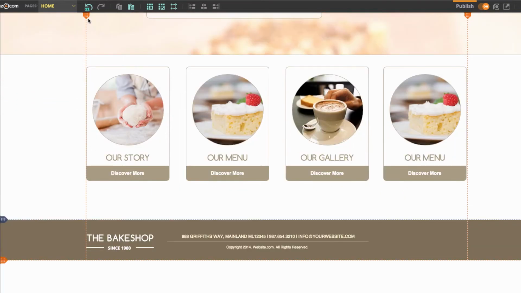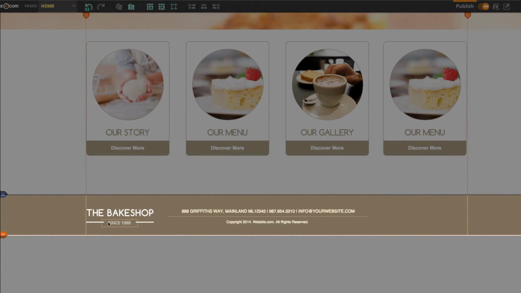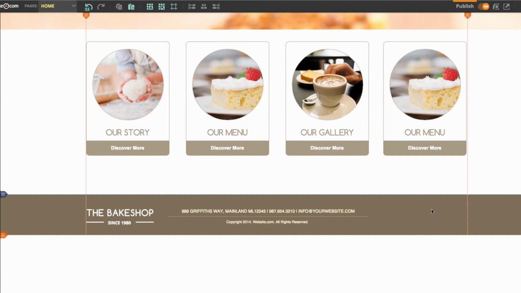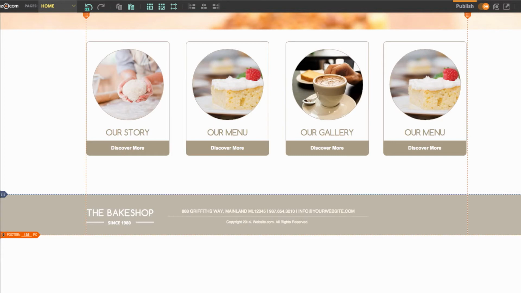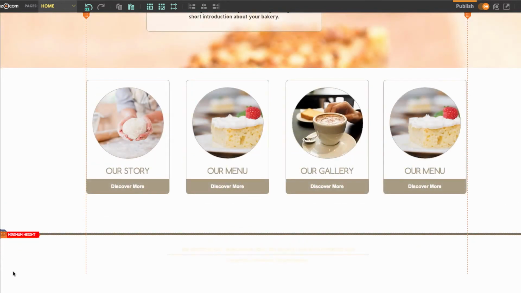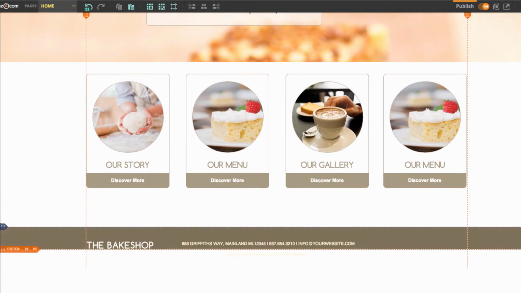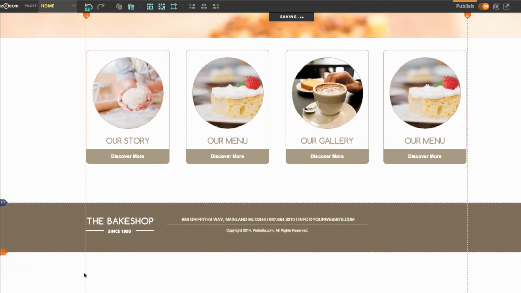So finally we have the footer section, and here you'll find the title of the page, the fine print, and sometimes even social media icons. And like the header section, this section will also be found on all pages throughout your site. This section can be adjusted using the guideline at the bottom of this section, right here. So you could just click and drag and change the height. The bottom of your footer section will be the bottom of the web page.